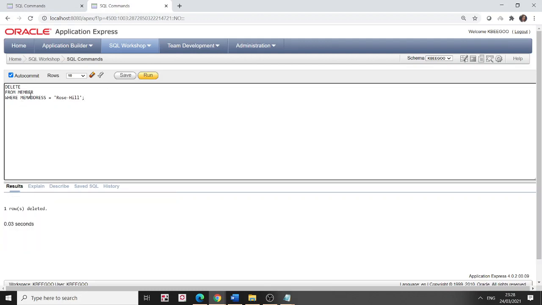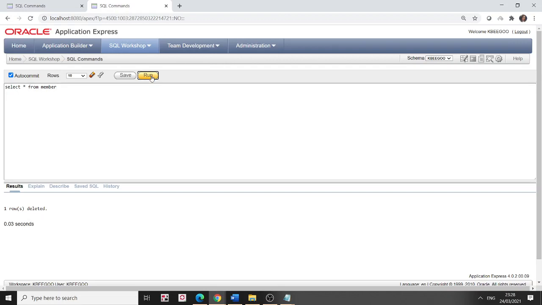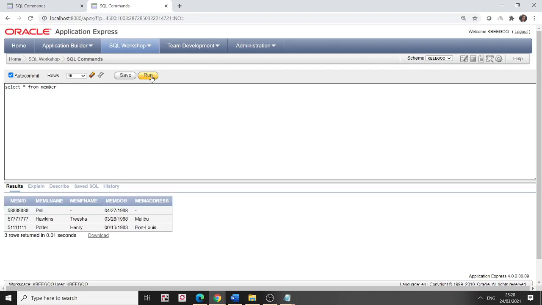So it went to look in the member table where the address attribute is, and which record pertains to Rose Hill, and it's going to delete all those which have the address Rose Hill. How do you know it's correct? So we are going to do select star from member to display all the records, and now we have only 3 records. Previously we had 4, now we have 3 records.